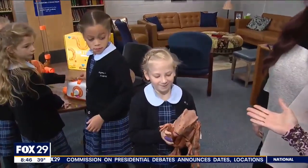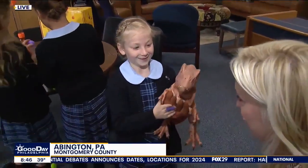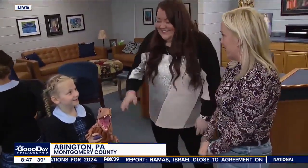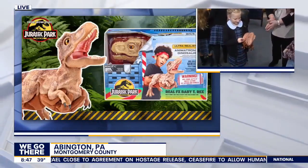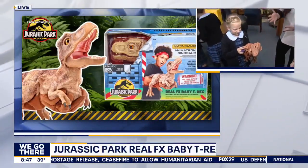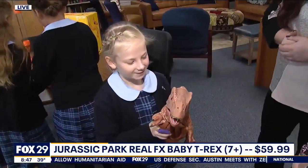This is Savannah, who looks perfectly nice and normal and not scary. This is the Jurassic World Real FX Baby T-Rex. Savannah has her own little baby T-Rex puppet that she's taking care of. It's so fun — it has realistic sounds and movements, and it can interact with kids in 35 different ways. And she's really good at it.